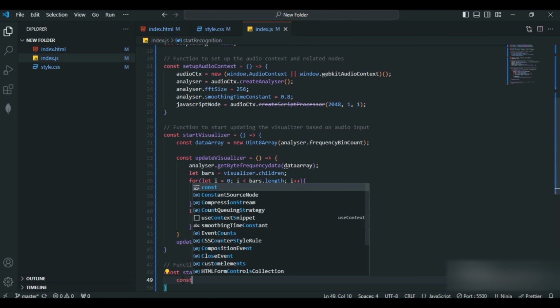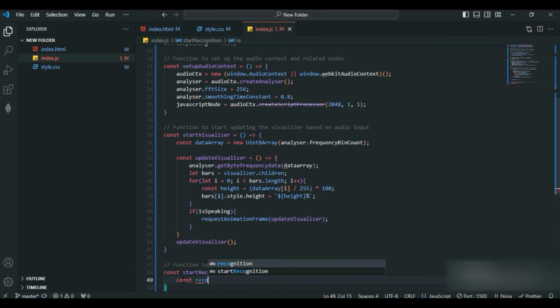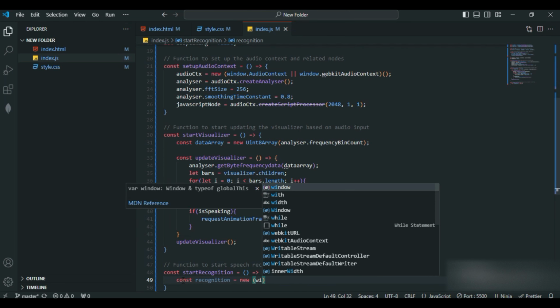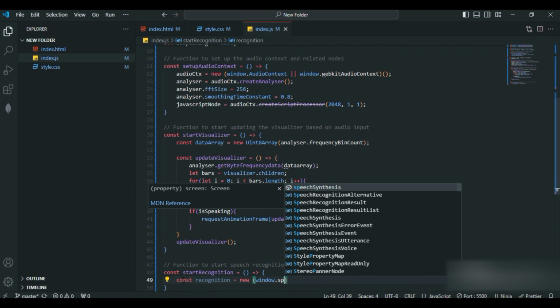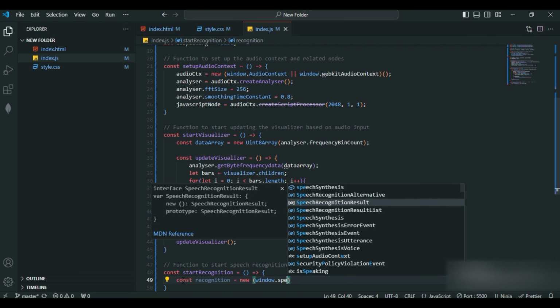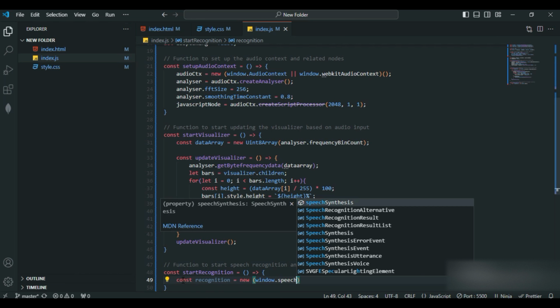Initially, I'll just make use of the variable name recognition. I'll make use of the new keyword, window dot, we'll be making use of the SpeechRecognition, right?